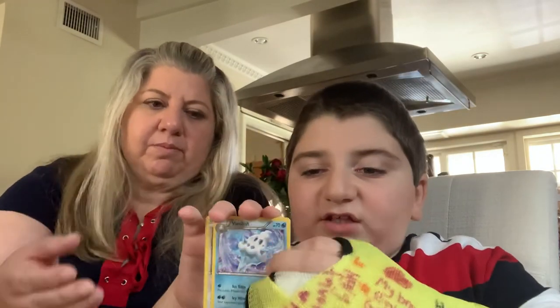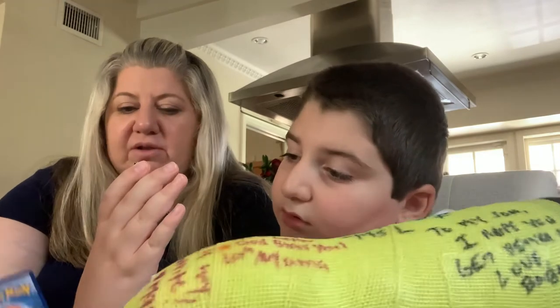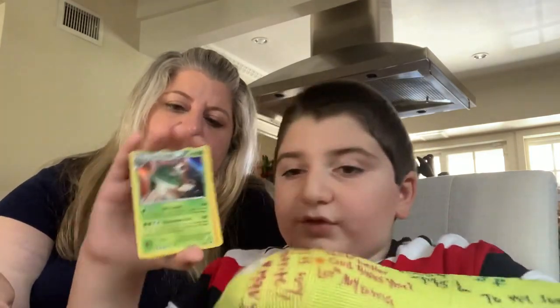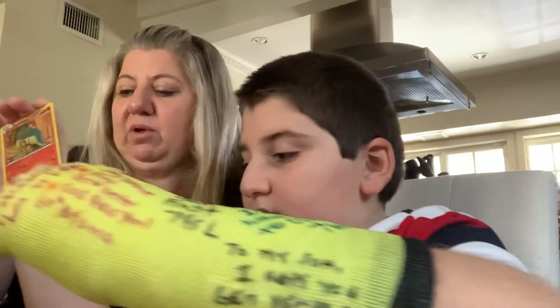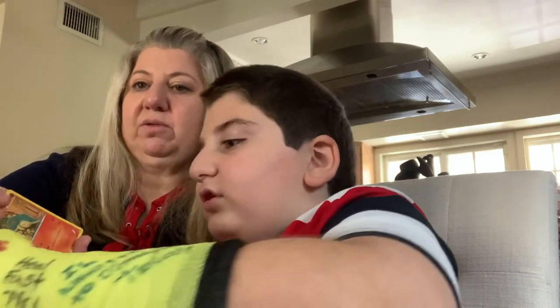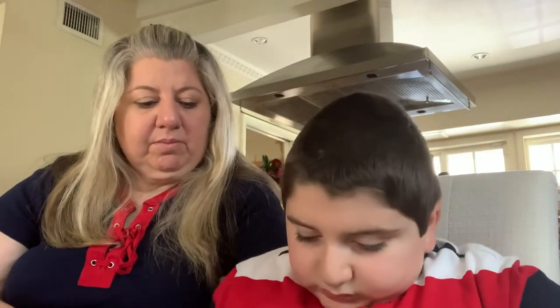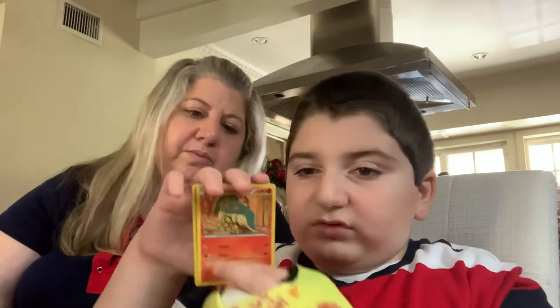Vanillish. Snorlax. Whoa, this is cool. This one's really cool. I'm going to put that in the good section. What's that one called? This one's called Chestnaught. Evolves from what? What does it evolve from? Cyndaquil and Chespin are going to be our really cool ones. Following up this one, this is the coolest. Oh, is that Cyndaquil? Yeah, that's Cyndaquil.